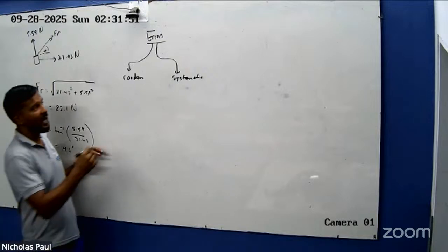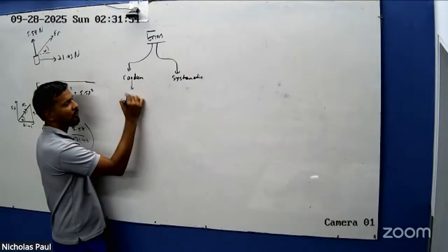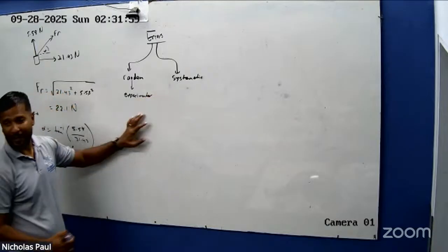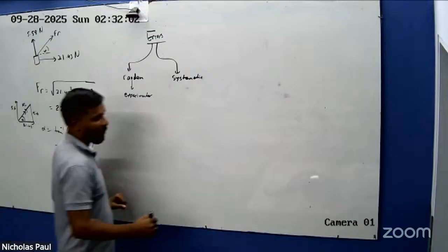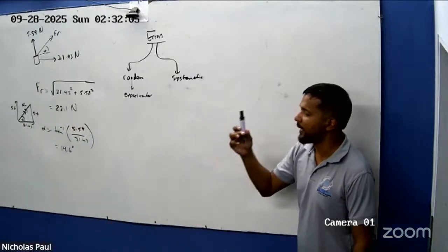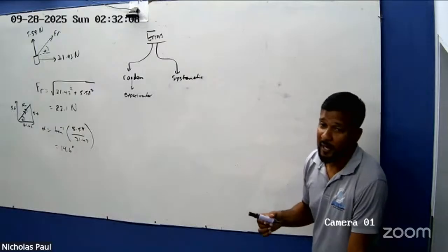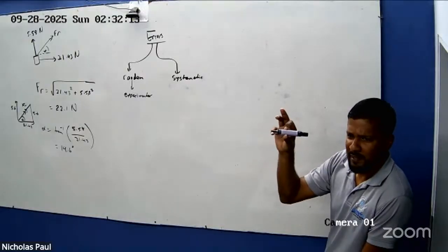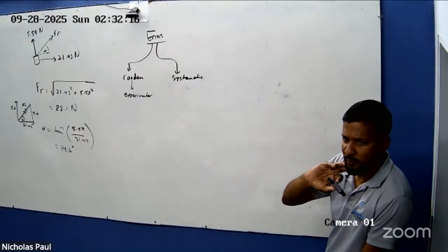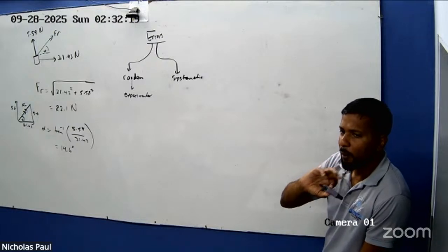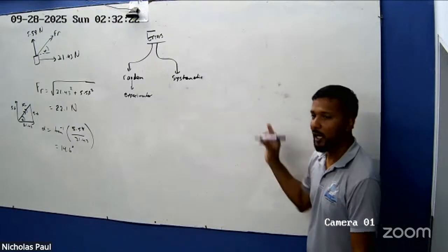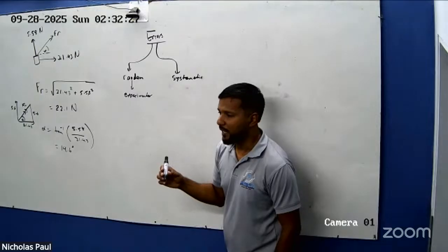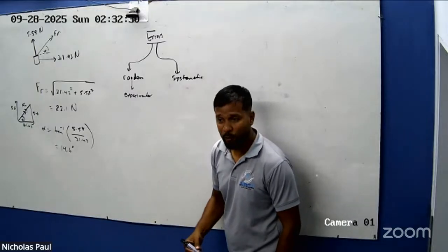Random errors are created by who? By the experimenter, right? So the experimenter creates random errors. For example, you're taking a reading and you don't take the reading at eye level, right? AC is what type of error? Random or systematic? That'll be systematic. That'll be environmental, right? But the experimenter can make errors like reaction time and so on, right?